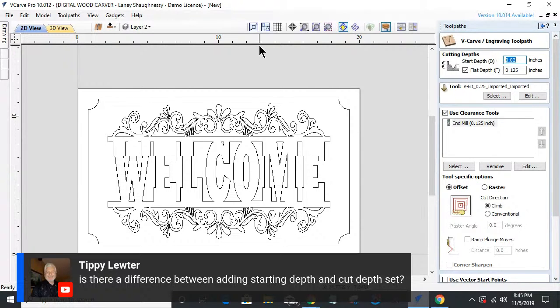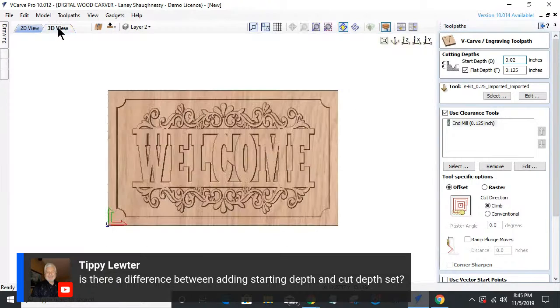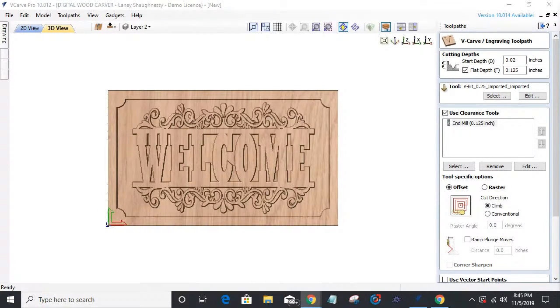So if we come over to my 3D view here, and let's hide this comment for a second so we can see the bottom of the screen. If we focus our attention to the bottom of the screen right here, if I hover my mouse over the top of the board, the top of my board is 0.75. Why is it 0.75? Because I'm starting from the bottom. My wasteboard is zero, right? And my board's 3/4 of an inch thick.